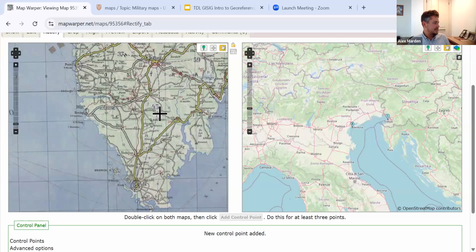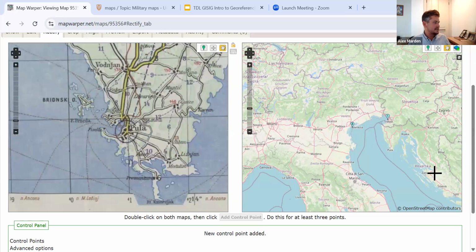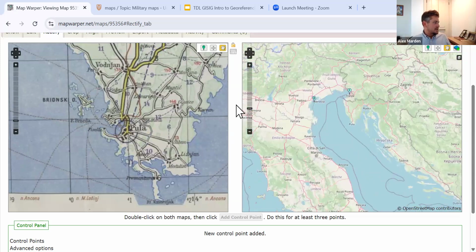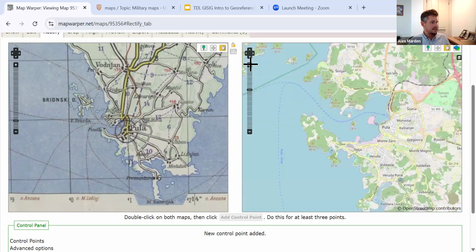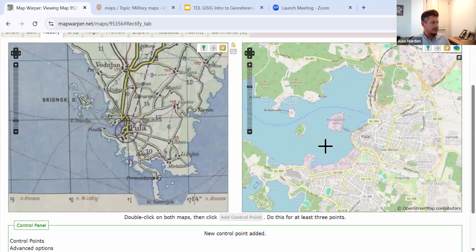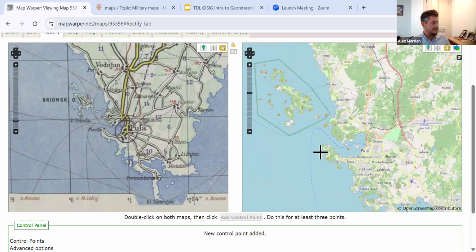Since I don't have nearby control points, I'm going to navigate down to around Pula in both of these, and I think I'll choose this thing that juts out here to add my next control point. So boom, and boom, and add control point. So now I have 3.